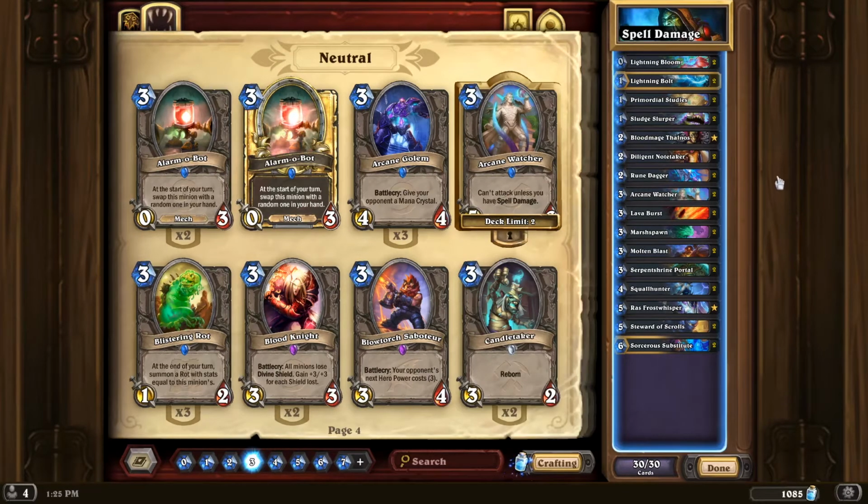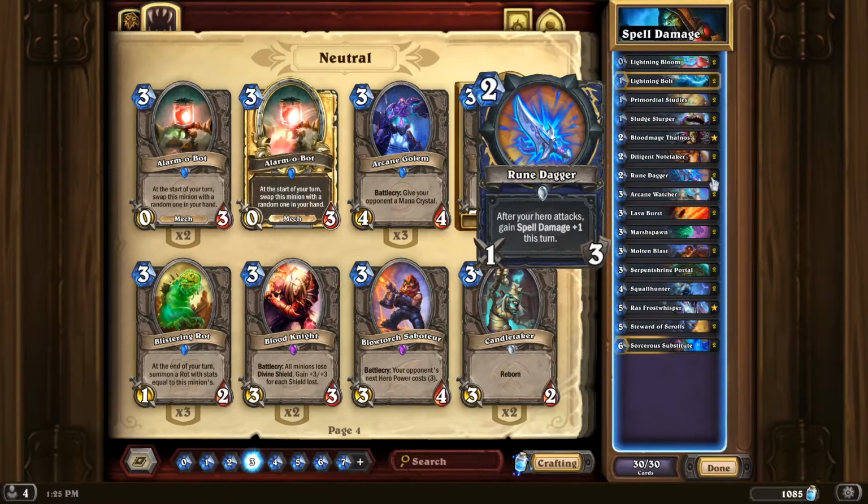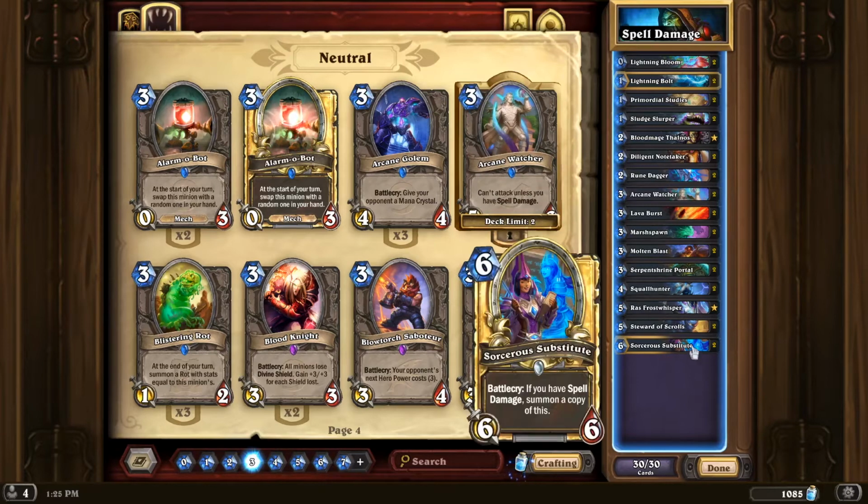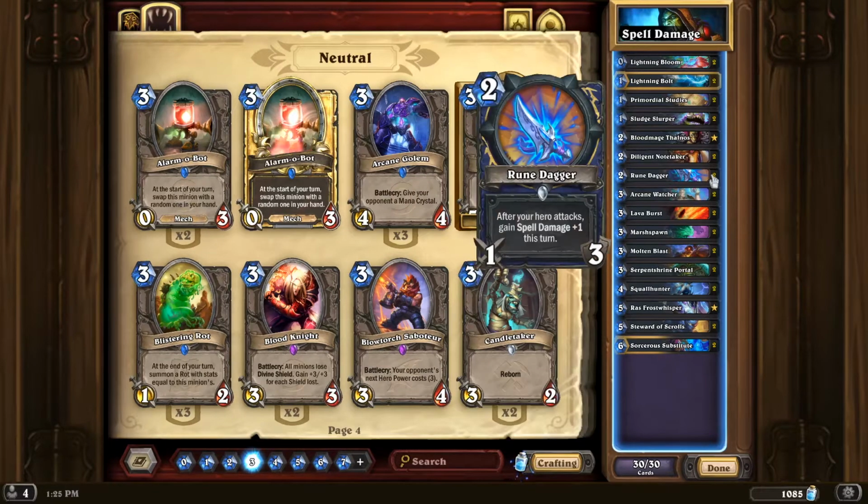But then some of the shaman specific stuff we have in here is Rune Dagger, which is a 2-mana 1/3 weapon that whenever you attack gives you spell damage +1 for the turn. So this combos pretty well with Arcane Watcher as well as Sorceress Substitute, so you can basically guarantee being able to play her on 6 if you have Rune Dagger equipped.